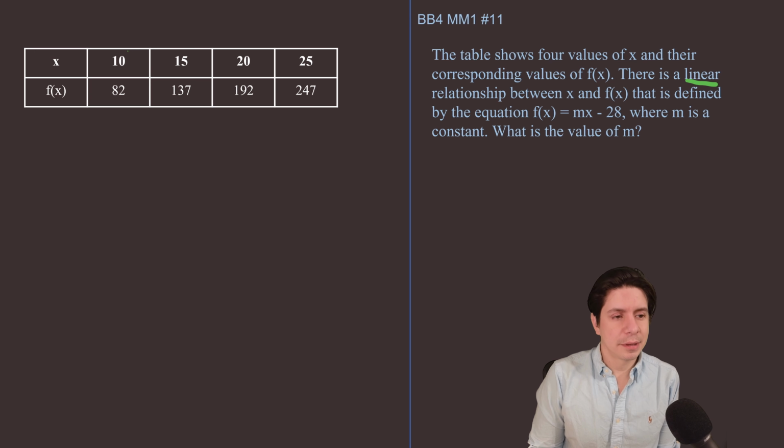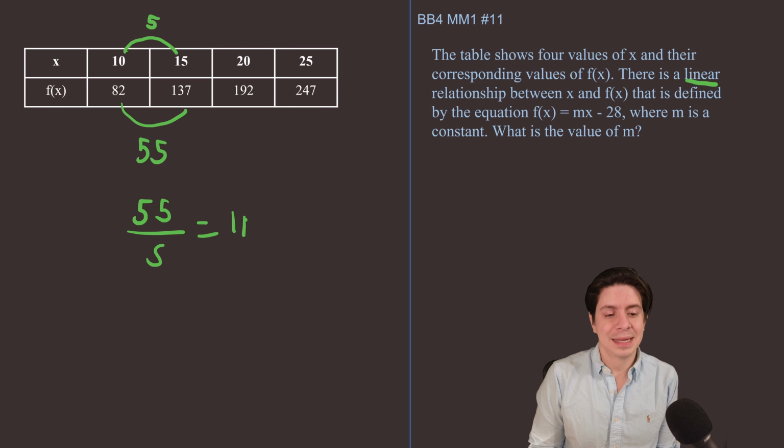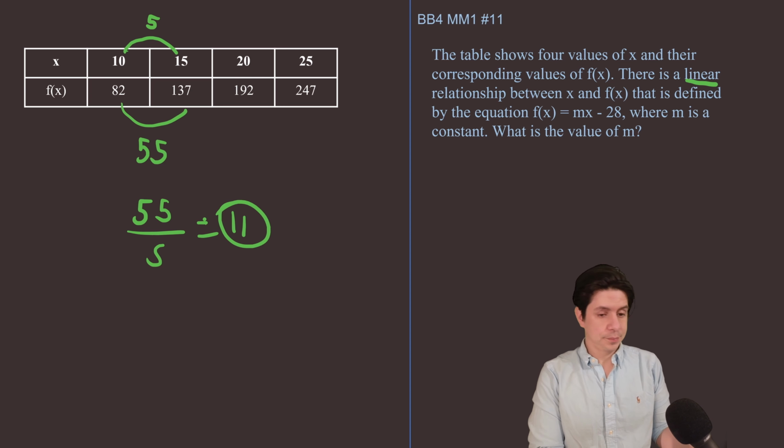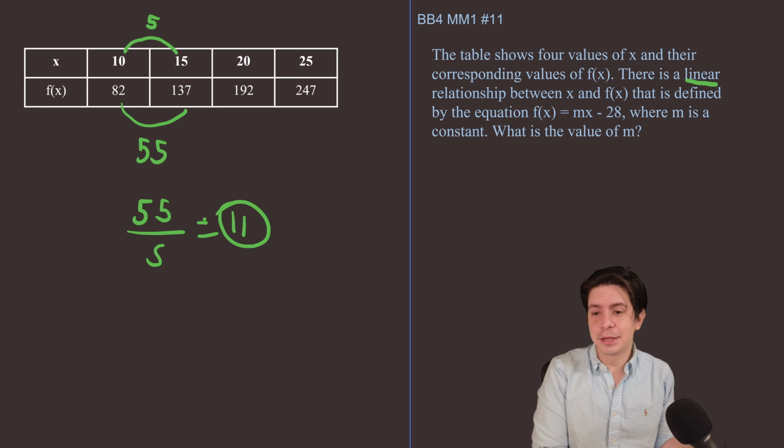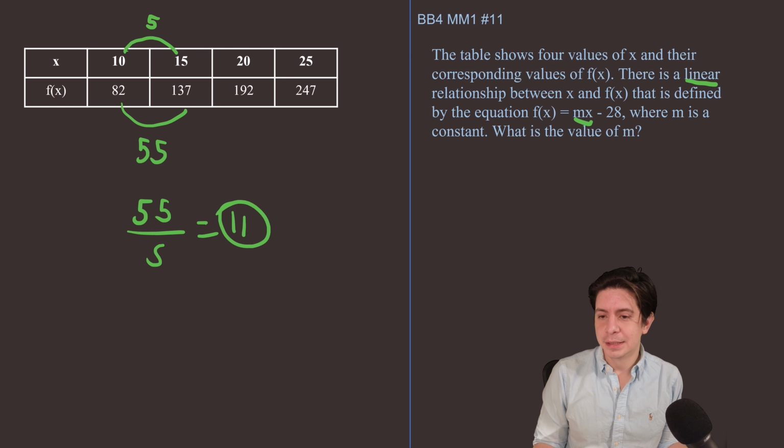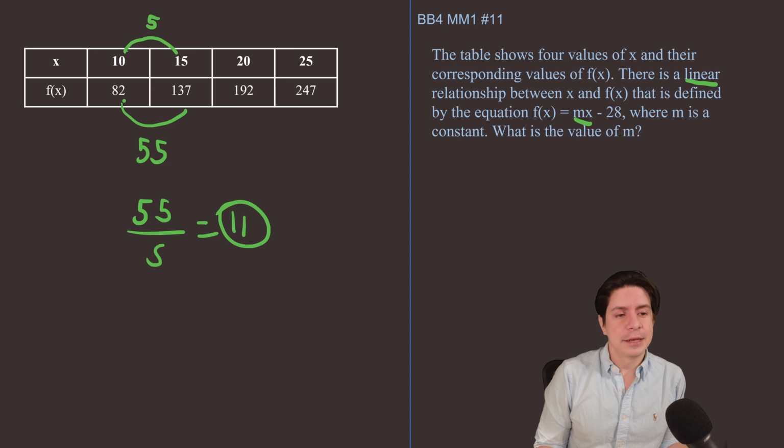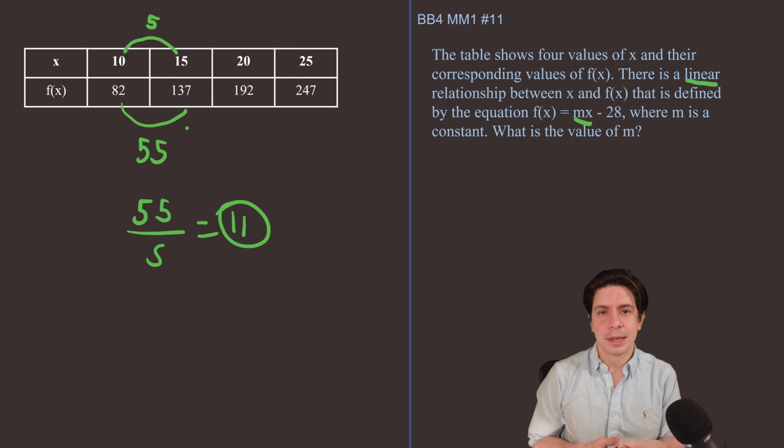So when we go up in the x value, here we're going up by 5. Here we're going up 137 minus 82. It's going to be 55. So then we just do rise over run. So 55 over 5, our slope is going to be 11. So that is what it's asking for here, right? They even let us use m to stand for slope. And you just want to make sure your numbers are all clean and you're not miscalculating.